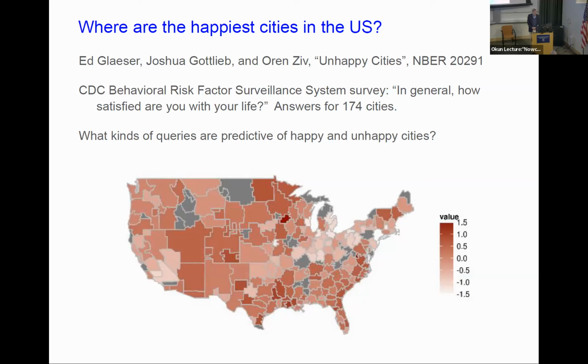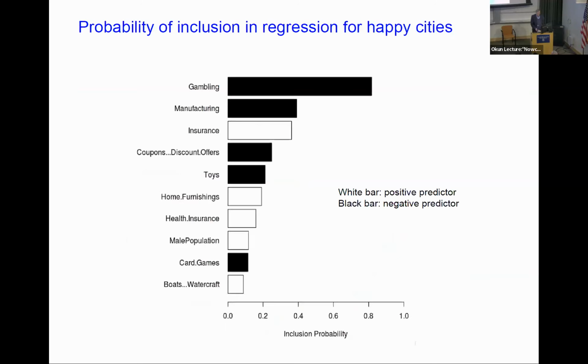So there's a little picture of it. You can see they're kind of unhappy down there in the south. You look at this area, but people are really happy out here in California and some of the places along the East Coast. You can see what this picture looks like. It's interesting to play around with that. Again, just using conventional tools, it's something where there are insights to be had.